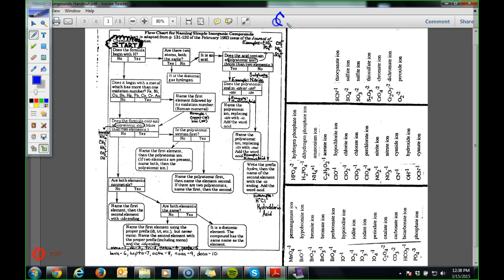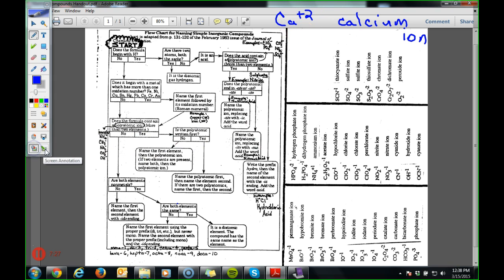So if I were to give you this, and we wanted to name it, well, you don't even need this flowchart for that. That is an ion because it has a charge. And what do we call calcium with a charge? It's not a calcium atom, it's a calcium ion. And that would be the name of that. Anything you see with a charge, even these polyatomic ions, you'll notice all these end in the word ion. These are all ions. If you have a charge, you have an ion.